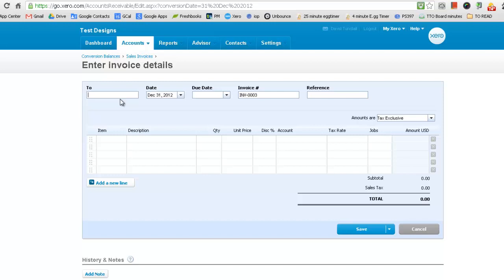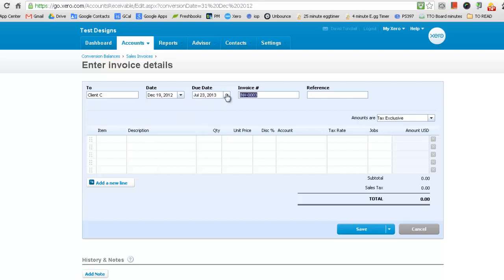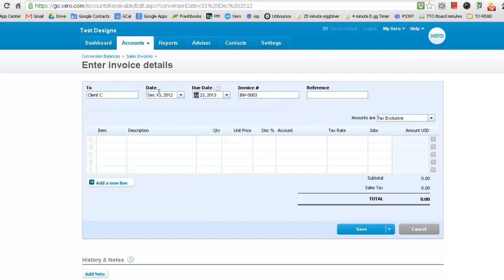So client C. Let's say the date of the invoice was sometime in December of 2012. I'm going to default the due date. If I wanted to say it was actually due before then, I could say like January 19th. Let's say they have given us an invoice.